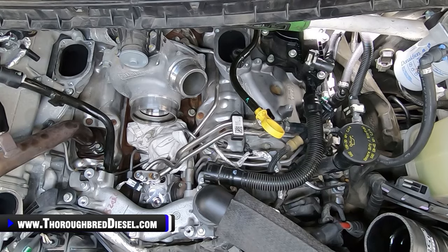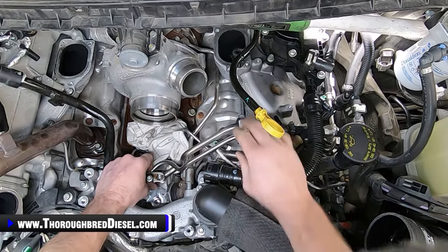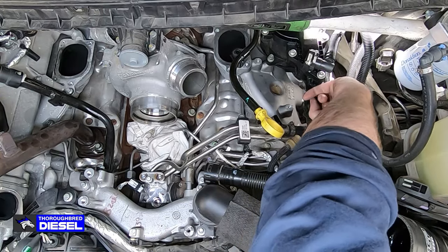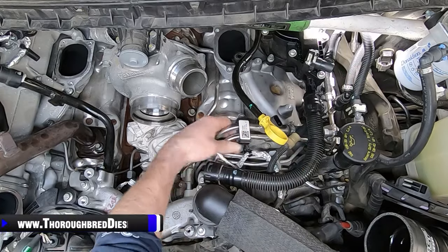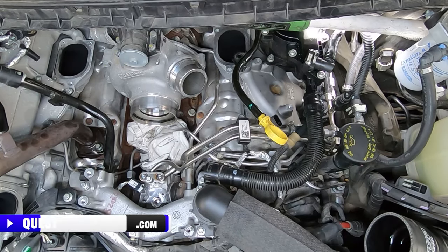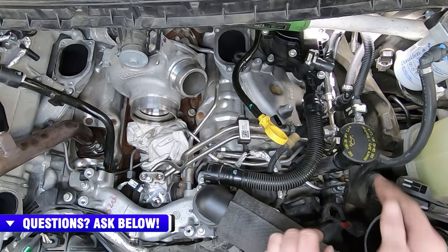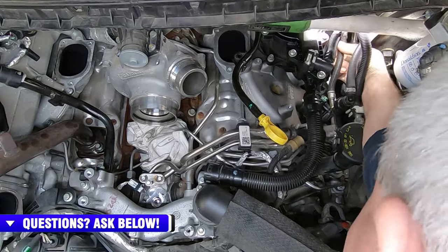We're going to go ahead and show you this line assembly coming off of the CP4. Now, I've already removed it from the CP4 itself. And before you do that, there is one bolt holding it to the driver's side valve cover over here, an 8 metric bolt. Again, the swivel socket really is your friend there to get through everything. So I've got that off. I've got my return line like we showed you back behind the foam here. I've got it disconnected, and I've got it out and ready to go.